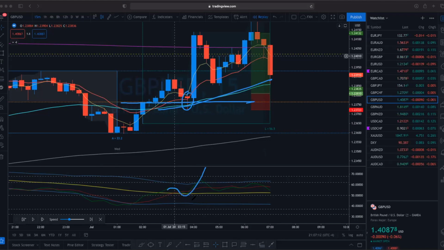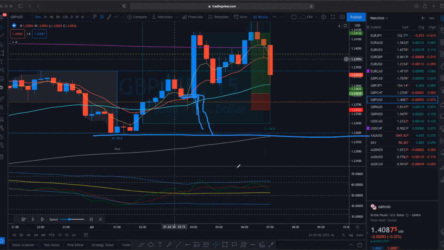And then you have the TDI bouncing off the 50 as well. So if you would have got in right there and they took you out and then hit the low, would you have set a new trade right there at the low for it to go up? On which low? Down here? Yeah. If they take me out, that's the whole point. This is why I'm so aggressive with it, because if they take me out, I know I'm going to be taken out the next candle, and I'm fine with that. You just wait, right? If they come down, cool, let them come down, and then see do they take out that low or not.